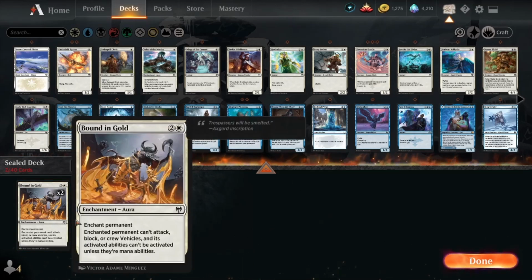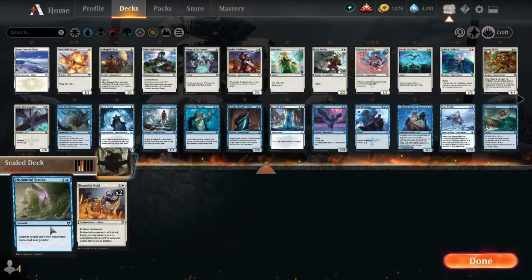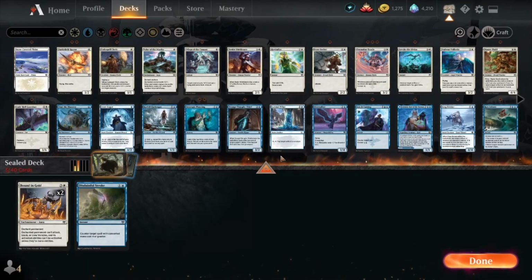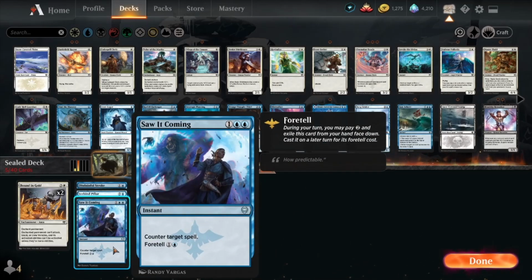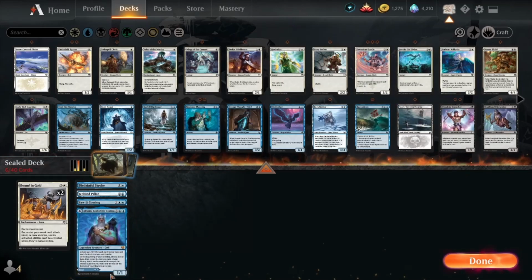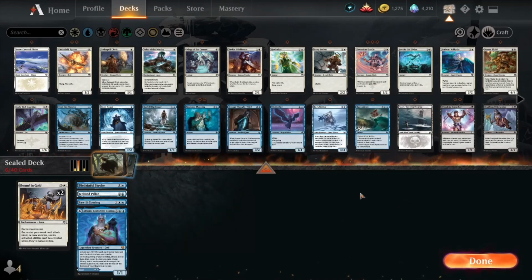So the Bounding Golds are excellent, just unconditional removal. The Disdainful Stroke, I've heard, is particularly good in this format. Icebound Pillar is very good. Counter spells get better in formats where your bombs are more important. And Allrund is a bomb. Yeah, just scrying 2 with the Hawk, or beginning of your end step, choose a type, reveal the top 2 cards, and put them into your hand. So just saying creature over and over again and drawing a bunch of creatures is going to be really good.